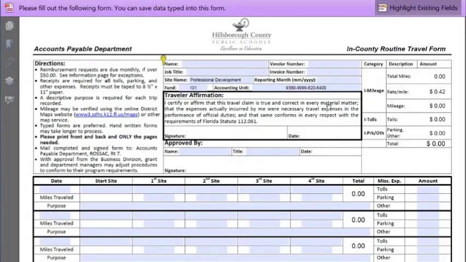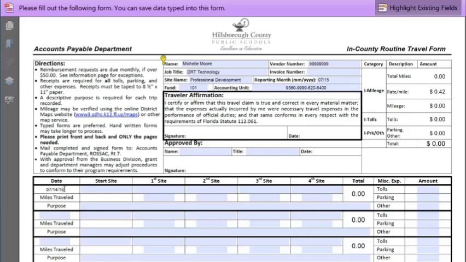Once you've filled out all of your top information, you want to make sure to read out to the left-hand side specific directions on how to get reimbursed and the website you can go to calculate your mileage. I have all of my information filled out. I've already gone to the site to estimate my travel mileage for today, so I'm ready to complete my form. Now I like to have this open on my computer so I can pull it up anytime I want. And it just makes it easier and kind of a reminder for me to fill it out every day as needed.